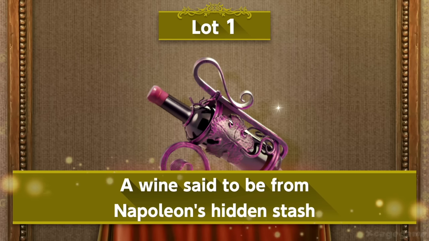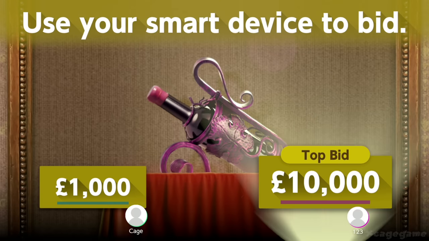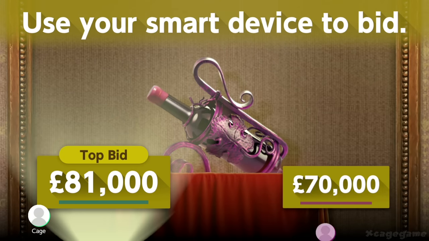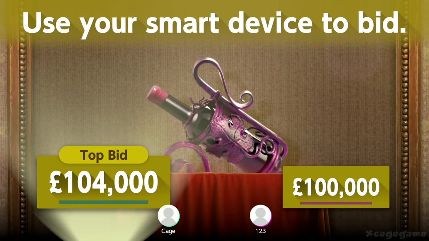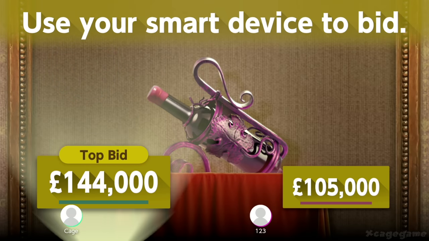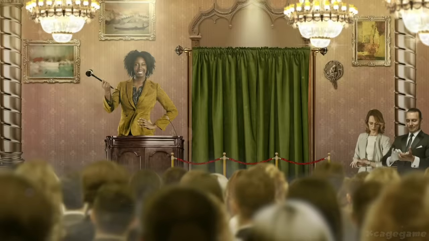Lot one. A bottle of wine thought to be from Napoleon's secret cellar. Let's see how you do. Any takers? 50,000. Last chance. 100,000. Any takers? Nobody else. Last chance. Any takers? The left team placed the winning bid. Next item.